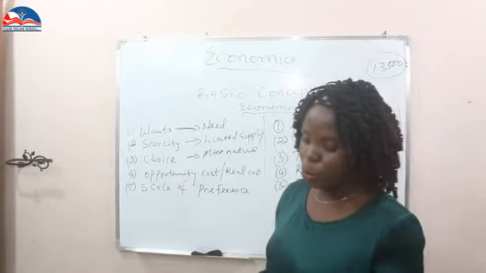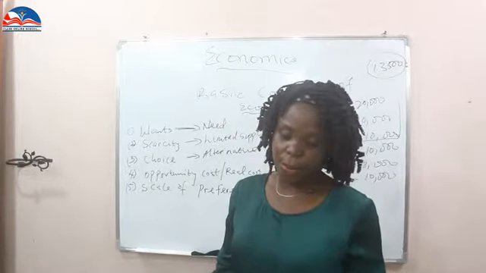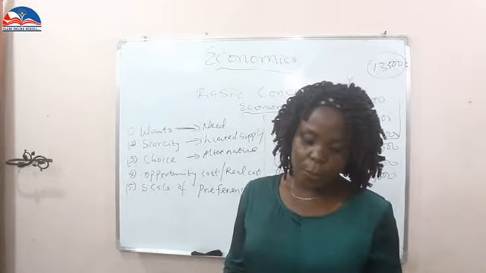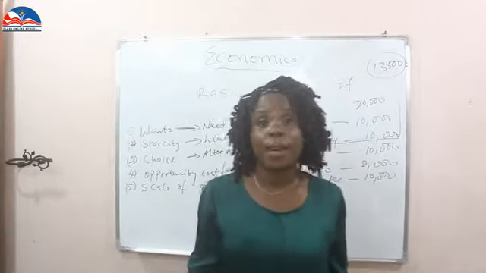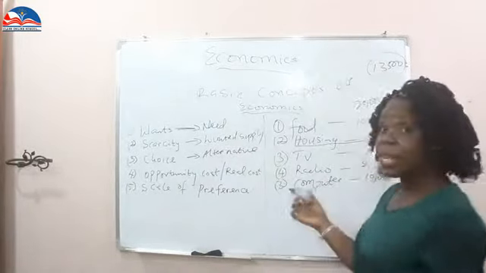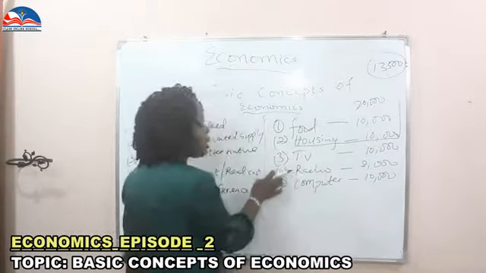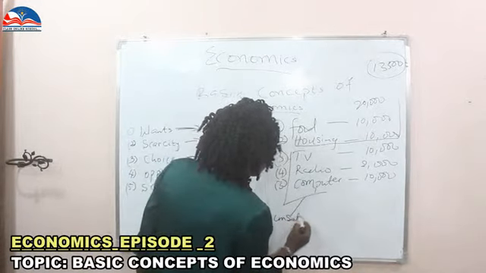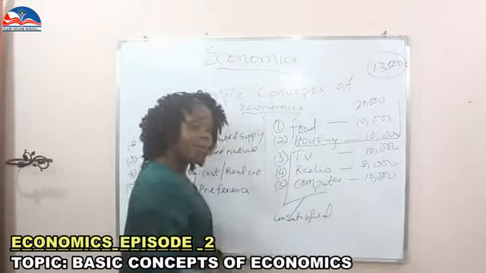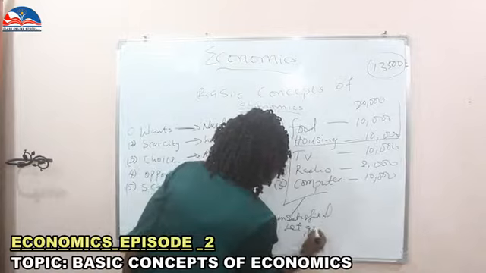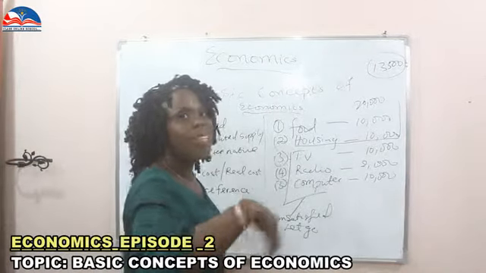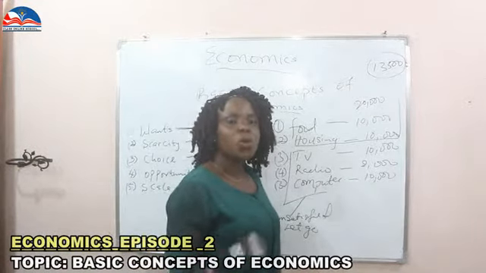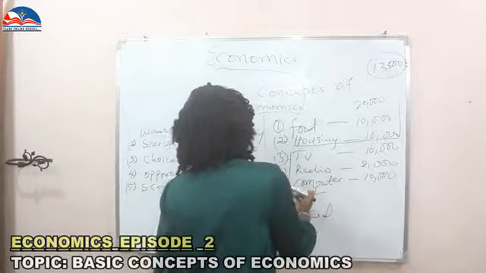So opportunity cost has to do with foregoing an alternative. It is the satisfaction of one want at the expense of another. It refers to the wants that are left unsatisfied. So from this example, the TV, the radio, the computer become the unsatisfied wants, the ones that we let go. We let these three go because we didn't have the resources to pay for them all. We didn't have the resources to carry it out. That has helped us to make a decision.